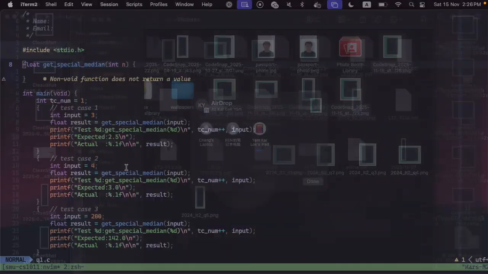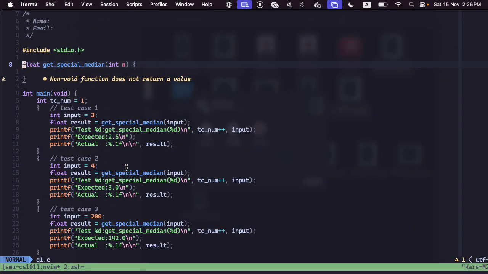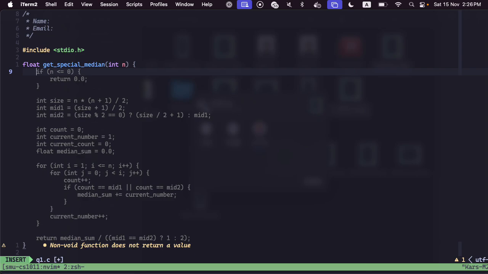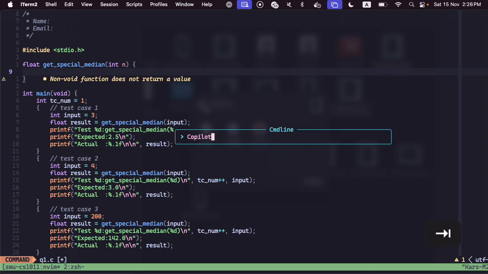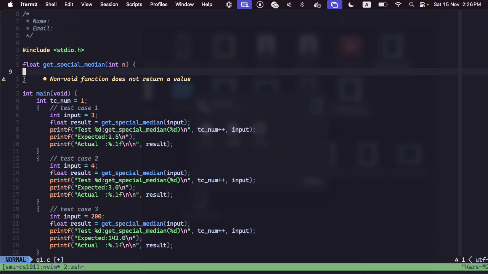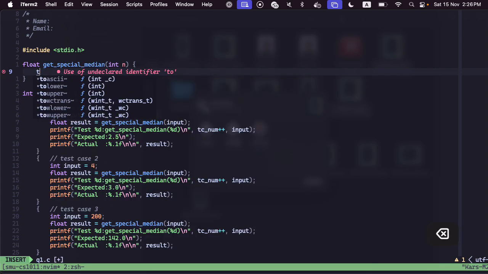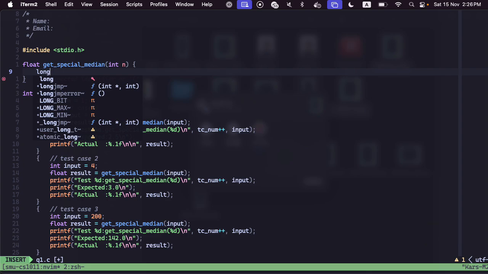Straightforward. So the way we'll approach this question, there are generally two ways. The one that's recommended, which you'll probably see in the solution, is the much more straightforward one: you just create the whole sequence, then find the middle position, and tada. Creating the whole sequence means first finding out the total length, so I know how much space to allocate for the array.